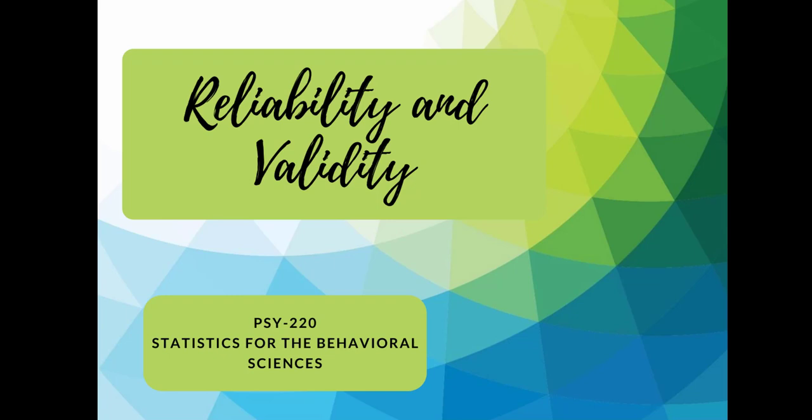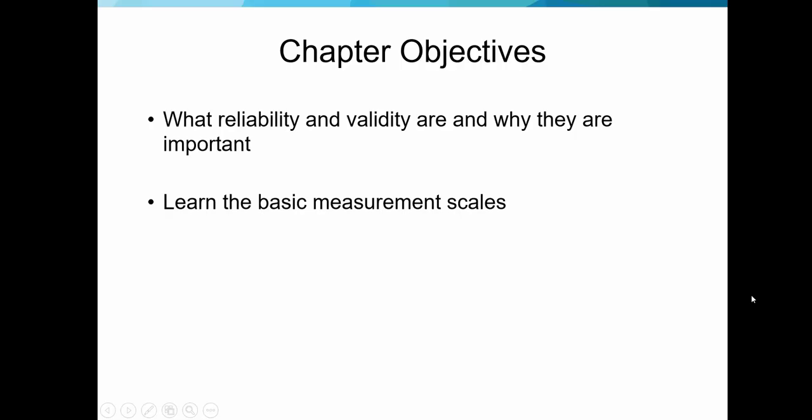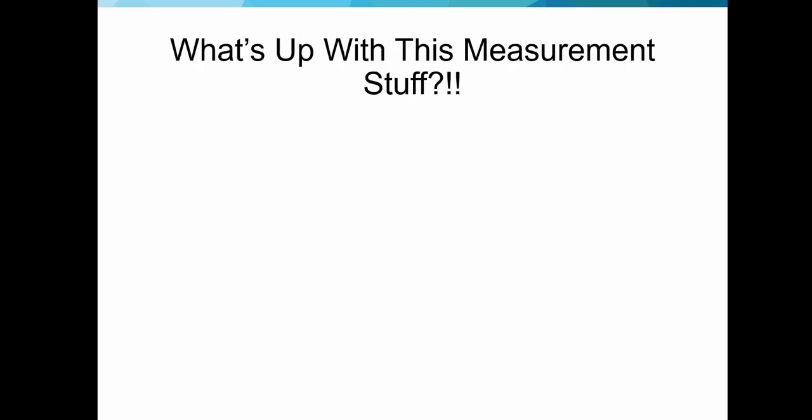So for this module, we are going to work with two objectives. We're going to learn what reliability and validity are and why they are important. That'll be split over two videos. And then the last video will cover the basic measurement scales. So make sure you watch all three.